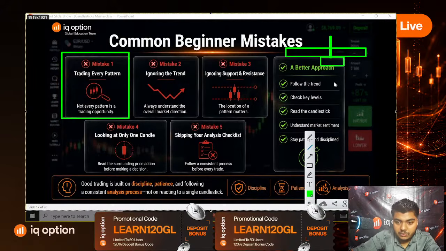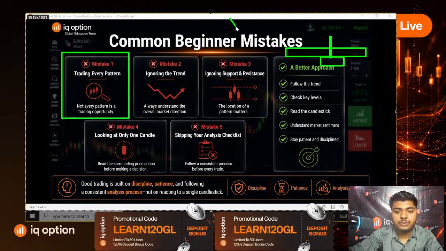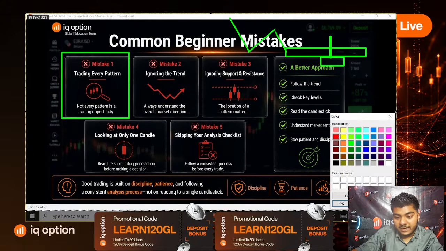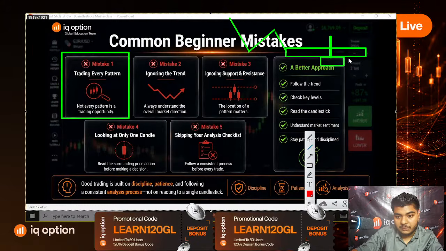Okay, if you trade on it, you can find these kinds of areas like here. If I show you a little example, like if this is a downtrend and you find this setup here, that simply means there is a high possibility that after that candle, sellers continue in the downward direction again. So do not trade on a single pattern opportunity.